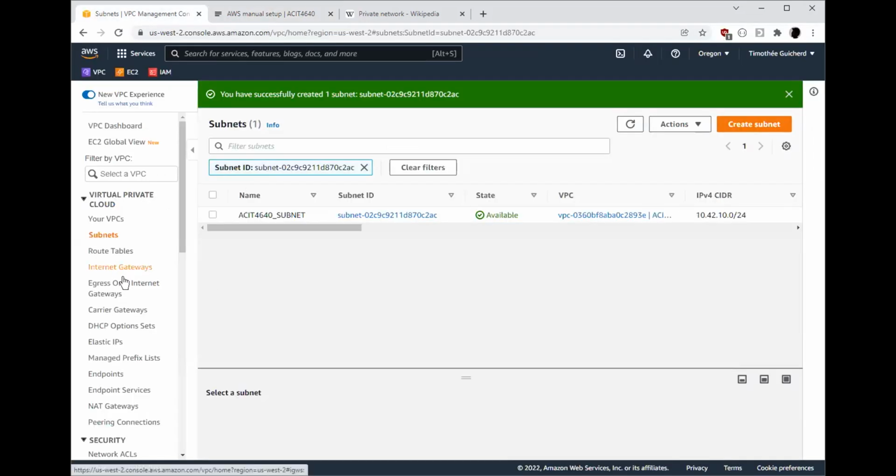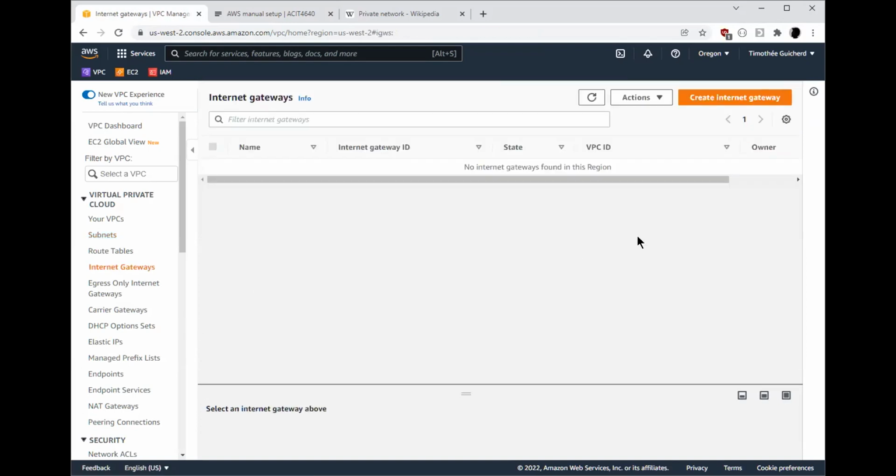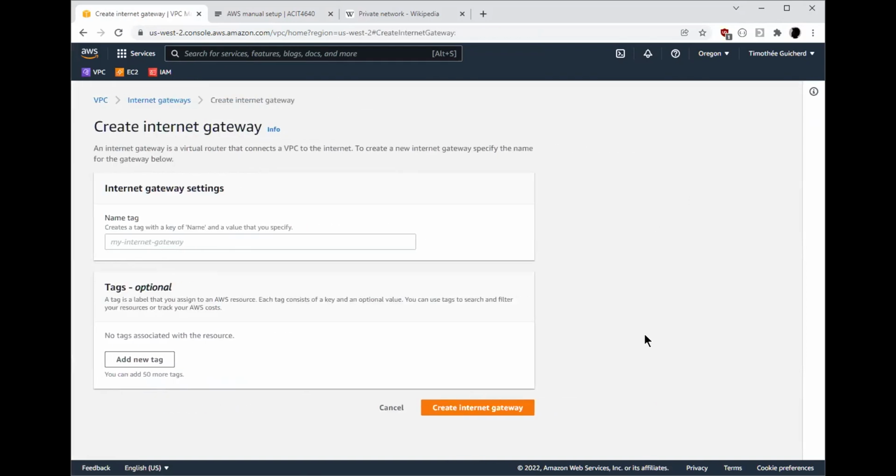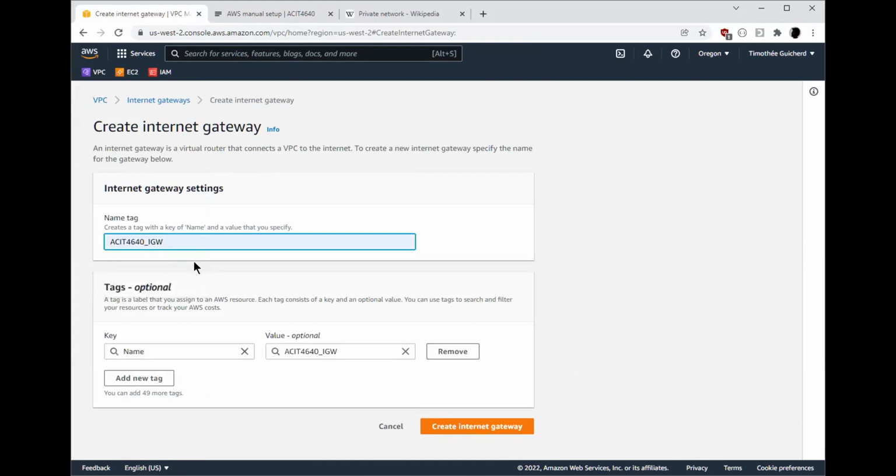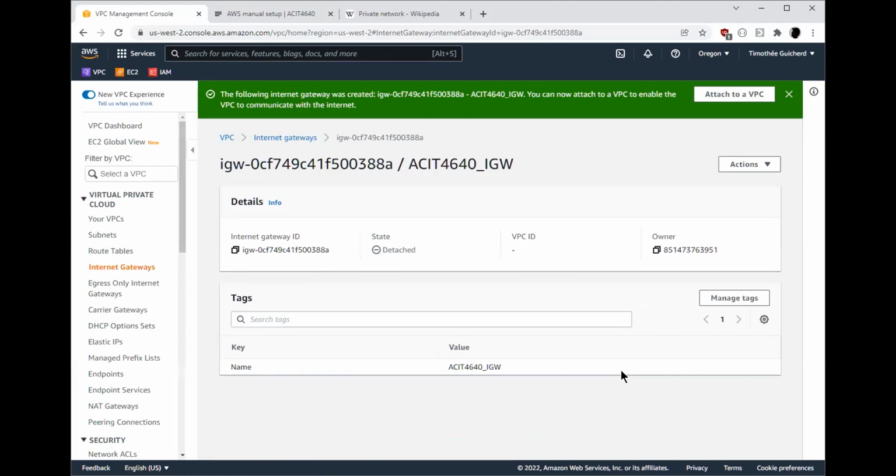That's conveniently located just on the left here. I'm going to click on the button and click create my internet gateway. I'm using the same naming convention as always, 4640 IGW for internet gateway, and I can just go ahead and create it. And my gateway is now available in the list.